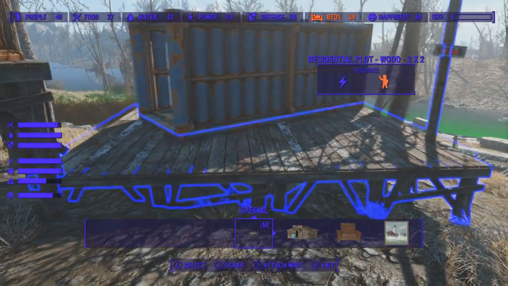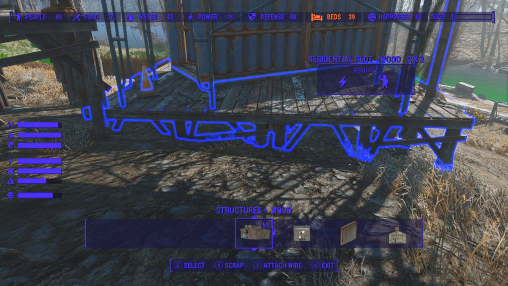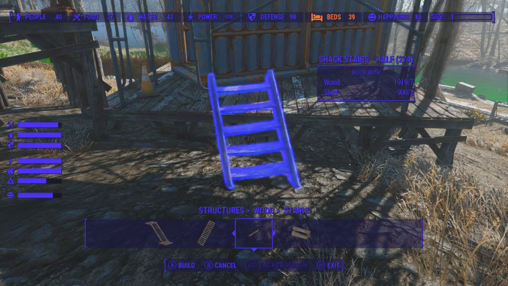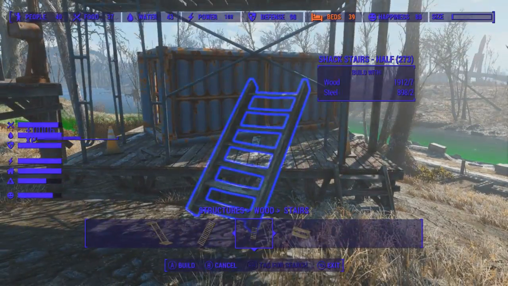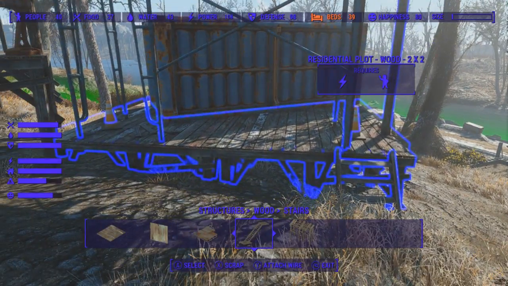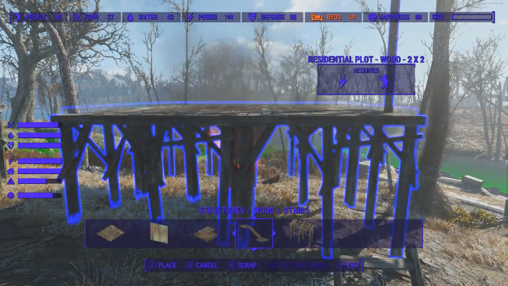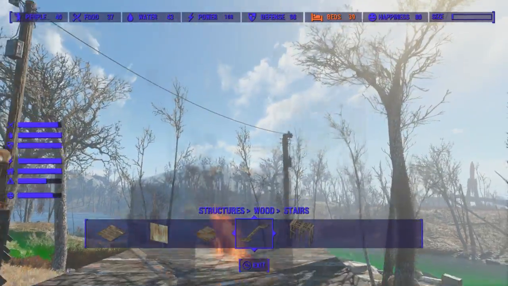Okay, we've got one of these. I'm going to rotate that again. Not that I've already rotated it. What I mean by that is, much like the other houses that I rotated, this too is going to be rotated. Just like that.